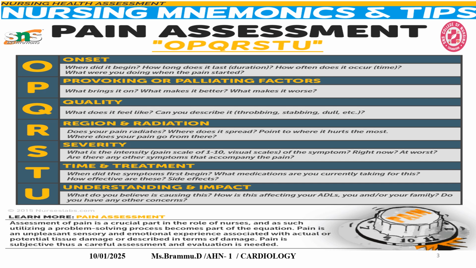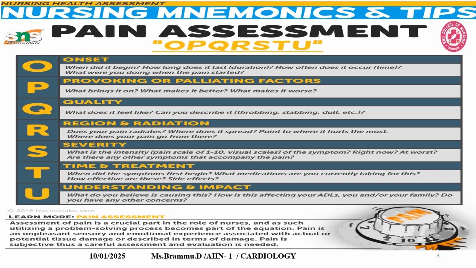Then comes the time, that is when it began and whether it was relieved by certain medications. For example, if a patient is a cardiology patient, he or she may be receiving a nitroglycerin tablet, which is a vasodilator, usually placed under the tongue, that is sublingually. So whether the patient had any sublingual tablets and whether that treatment has been effective or had any side effects, you will be asking about the time and treatment of pain.